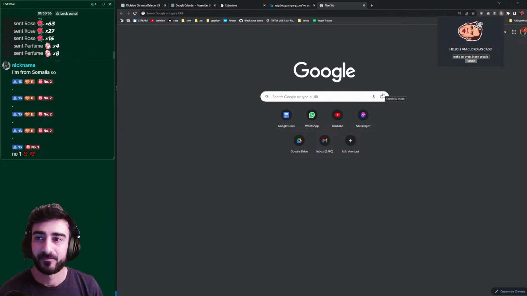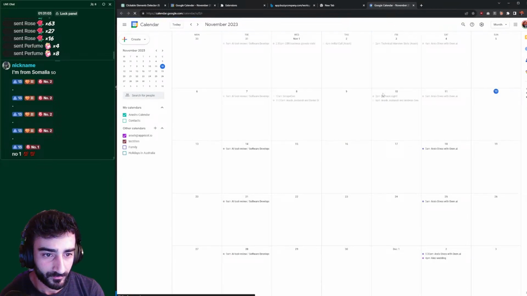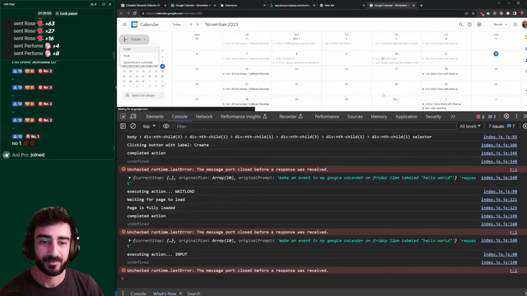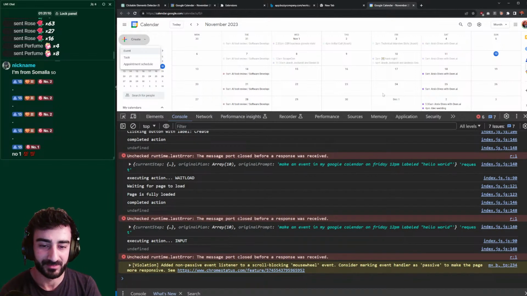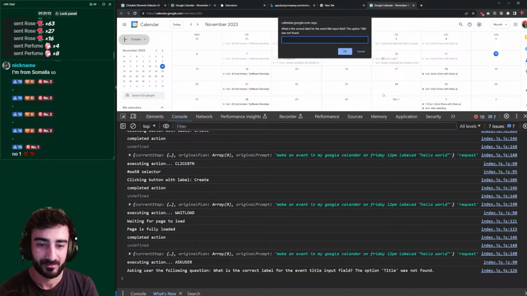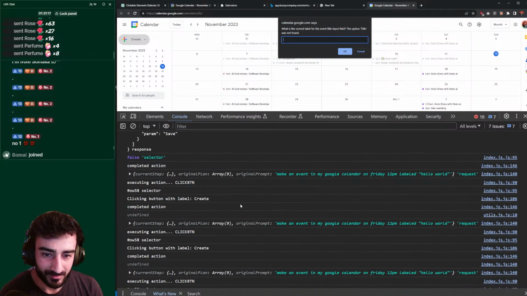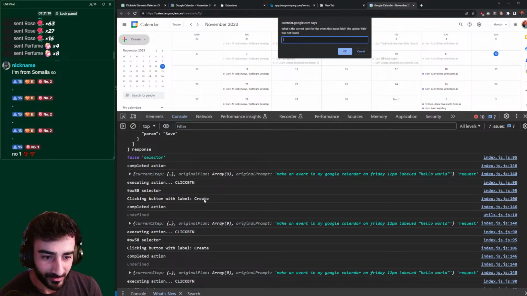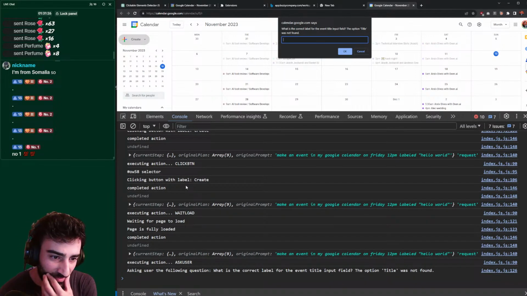Let's see. Click create. It's gonna re-prompt the thing to get the new thing. Oh shit, that happens so fast. It clicked the create button, and then it tried to click the create button again, and then click the create button again, and then wait load.